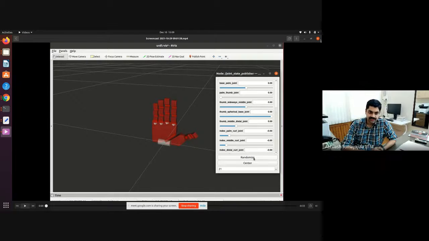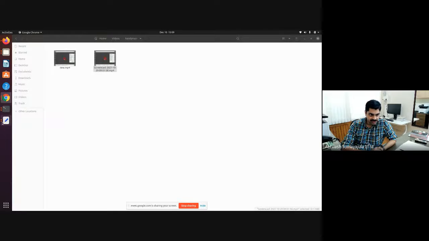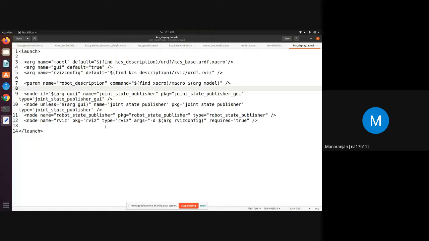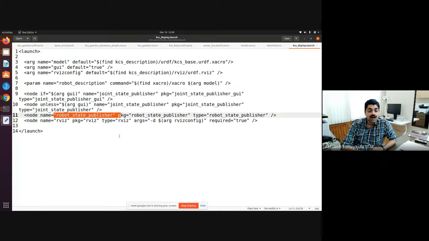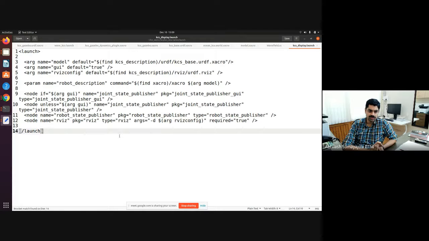All right. Let's come back. Continue on the launch file. But from the GUI, we may also need to publish the joint states. So that's the other node, package robot state publisher of type robot state publisher. Yeah. So that will publish the joint states. Okay. So this thing is starting off 4 nodes. Am I right in understanding that?